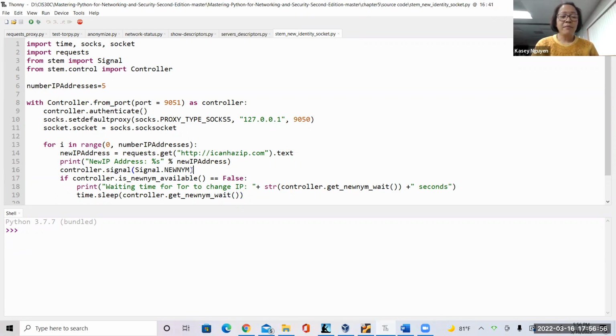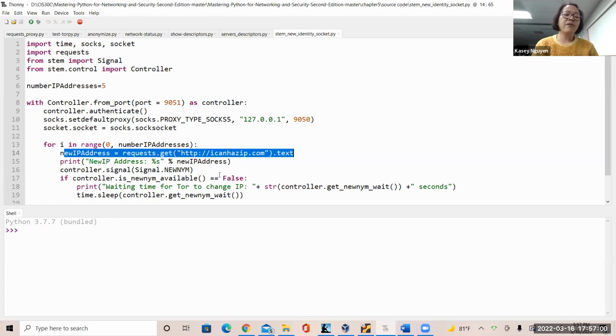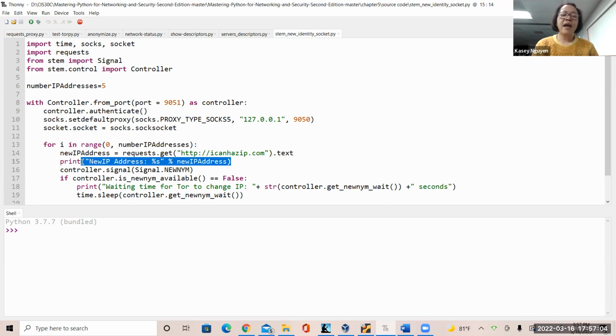As they implemented the for loop here, you would see that it gets the request from that endpoint and then prints out the IP address. This is a way you can obtain and update your IP address as you go. At every step you're going to have a different IP, so they have to loop through it.